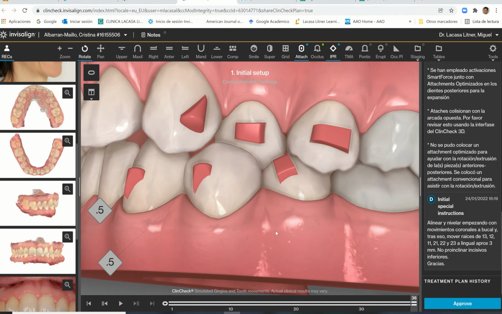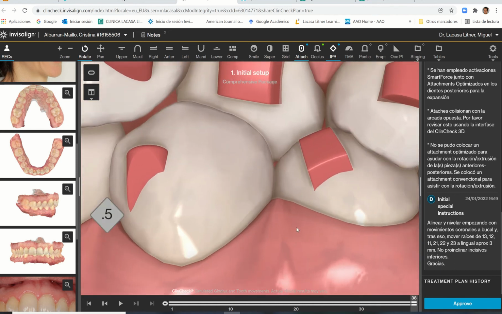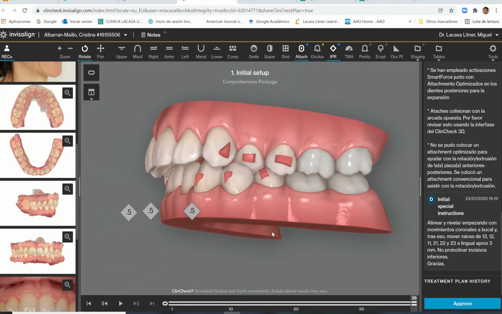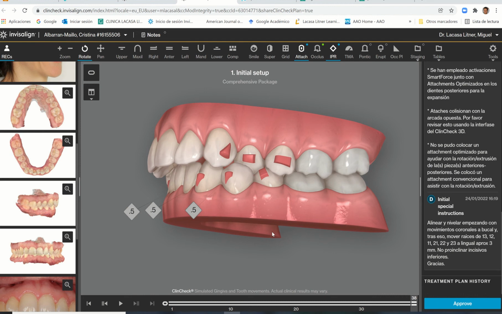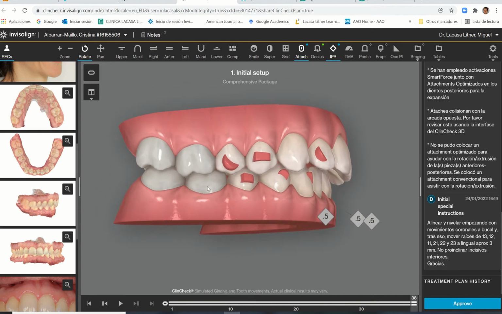So, in some cases, like in this one, I think it's number 9 in the prescription form, where it says crossbite corrected or not, they left the default option, that is do not correct the crossbite, the posterior crossbite. But of course, in this case, I want to correct it. But as always, and as I've always explained in my courses all around, I want a super quick first prescription form because I don't want to delay a single day sending the case, okay? So when I get my first clean check, then I start working.